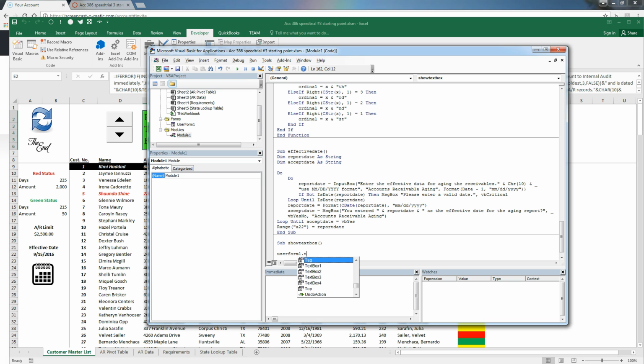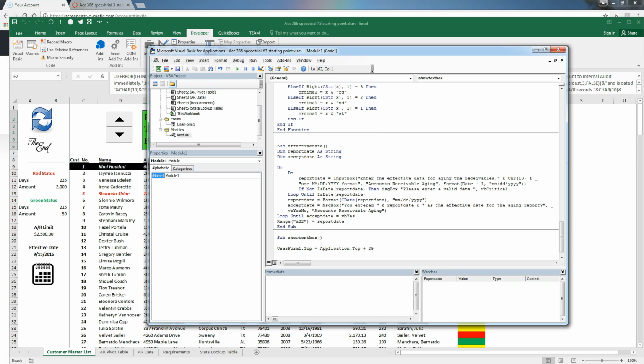First, I'm going to show it where to go. So the top of user form 1 should show up in my application top plus 25, and my left side application left. I'll try 1,000. See what it says.